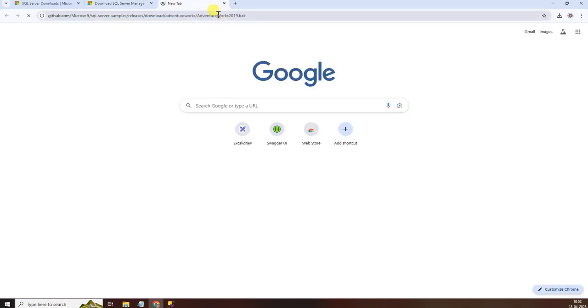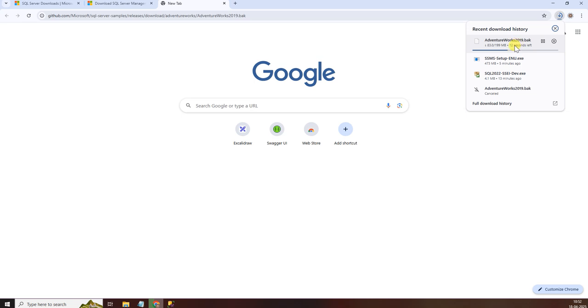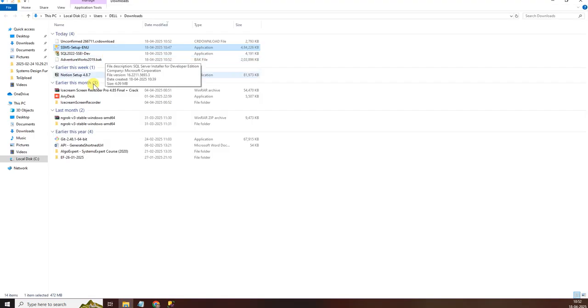It will download this AdventureWorks database backup file, which we will use to load into the system. It has some built-in tables. It's taking time, it got downloaded. So let me open that.